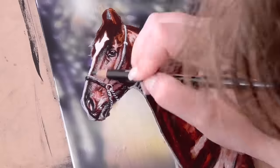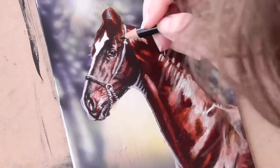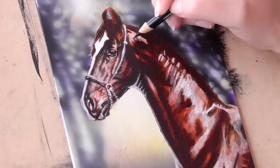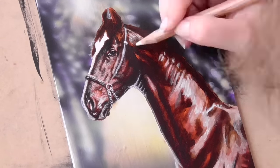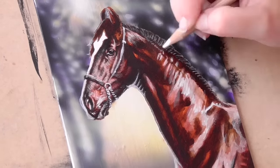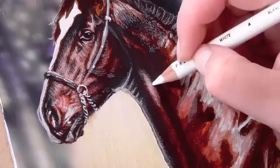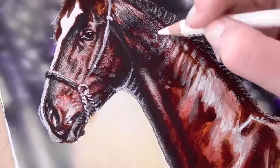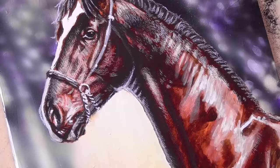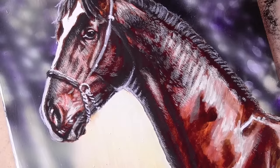The horse will start to look a bit dull right now color-wise, but that will be alright. I'll just go over it with a couple of glazes later. This is just a great way to deepen the shadows a bit and to add extra highlight as well. I really like to use colored pencil over acrylic paint - it just works really well, it's a very good combination. It's a lot easier and quicker to create finer details, such as hairs, than to do it with paint. I'm a bit lazy. You don't have to worry that the pencils damage the paint underneath, because it never happened to me that it scraped off or made scratch marks or anything.